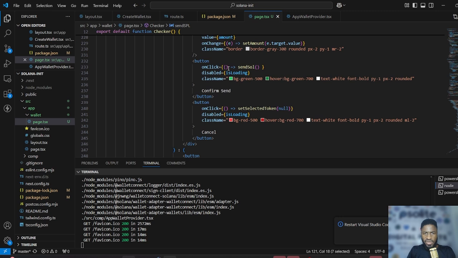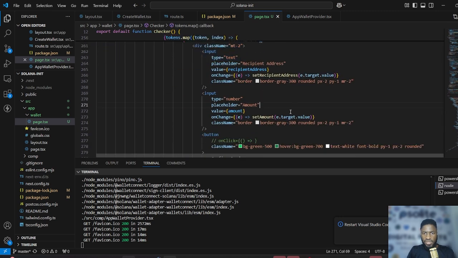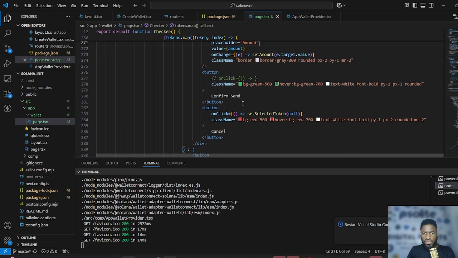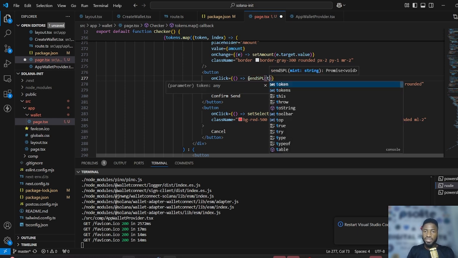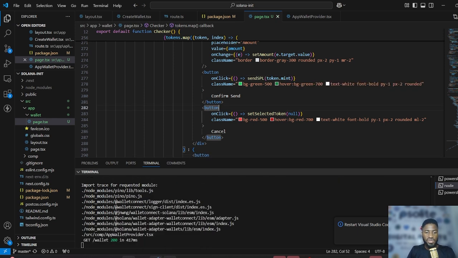So where should we pass in the function? So this is the map of the whole thing. So we actually pass in the function here. And the function requires a mint address. So we have token.mint. I think that was the whole issue.